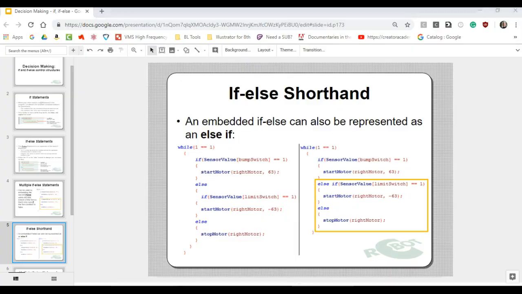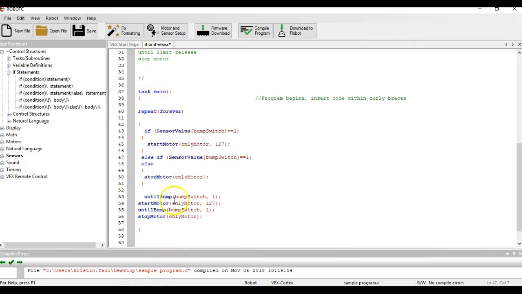So heading back into my ROBOTC, I have my if, else, and I'm going to go and make a couple extra lines here. So I have if, set of curly brackets. Now I'm going to take and type in manually my curly bracket and my curly bracket going the other way.